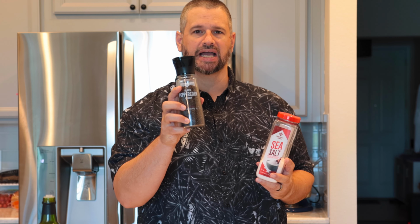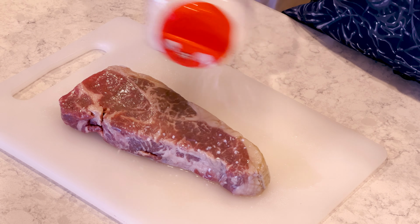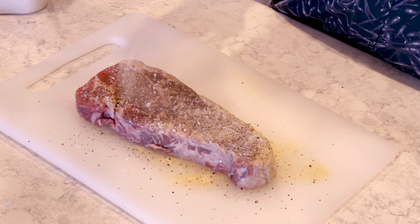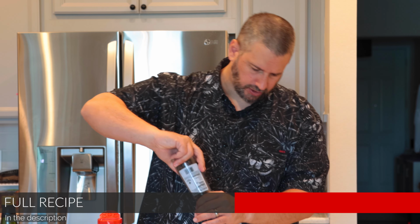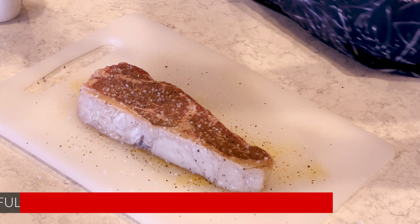From here, we're just gonna go with some simple salt, black pepper, and go. I call it go, but it's just a garlic powder, onion powder mix, 50-50. I put it in my own little shaker because I use it in just about everything. Black pepper. Flippy flip. This isn't sous vide, so I'm not gonna season it too heavily. If it needs more, I can always season it after I cook it.